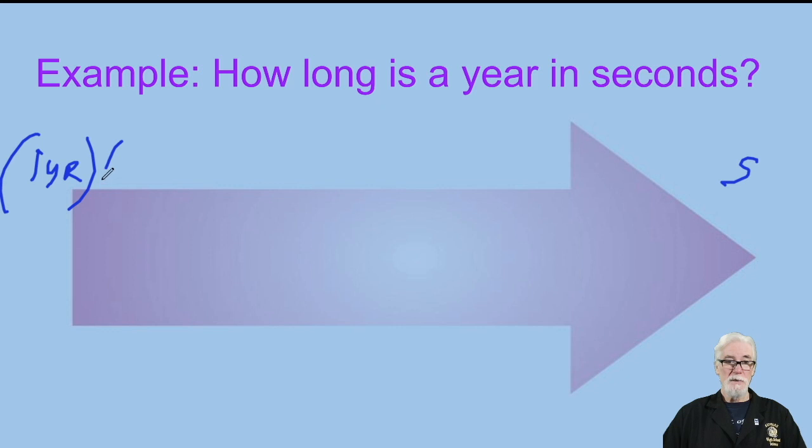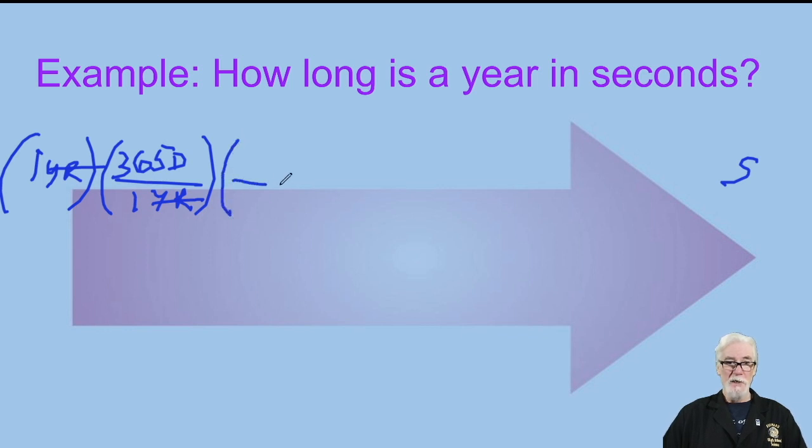I know that a year is 365 days. So I can put this ratio, 365 days over 1 year. I can multiply by that ratio, and it does not change the amount of time because 365 days is the equivalent of 1 year. But here's what it does do. Because I now have years on the top and the bottom, I can cross them out. And when I multiply these two together, the unit that pops out will be days. Well, that's not where I'm going, but it gets me in a direction where I'm going.